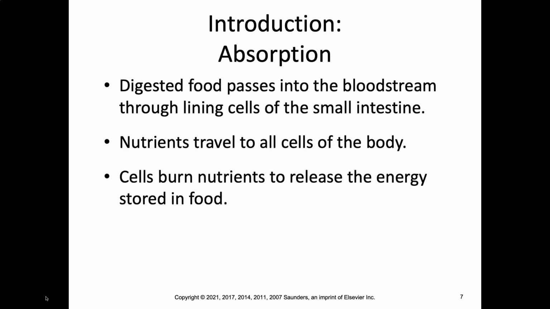The food then passes into the bloodstream through the lining cells of the small intestine. Please note that the small intestine is where your digested food is going to pass into the bloodstream. So be aware of that. Nutrients then travel to all the cells of the body, and the cells burn those nutrients, releasing energy.